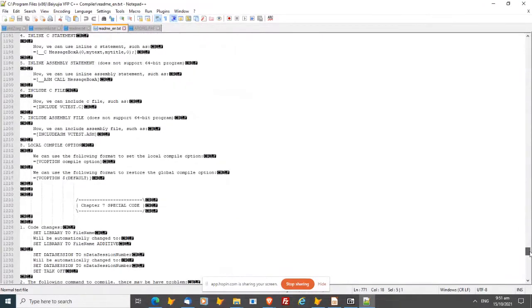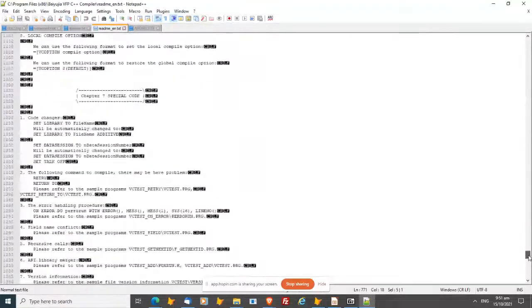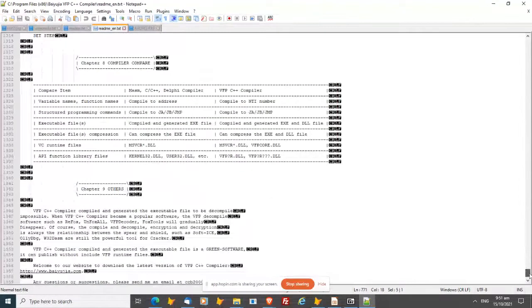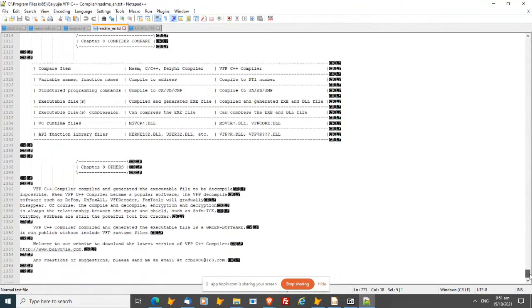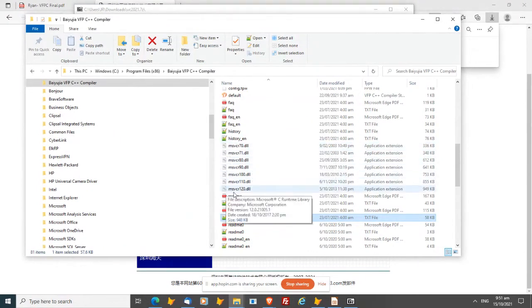And this gives you lots of information about everything from inlining assembly code to inlining C++, which will be just above there, and ways that you can turn compilation off and on, and a few gotchas that might catch a few people out. All right, so definitely RTFM. And these you'll recognize as the various Visual C++ runtimes.